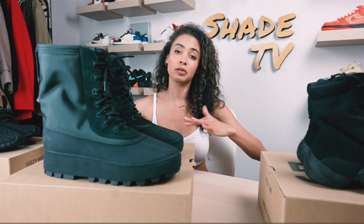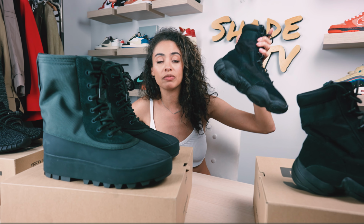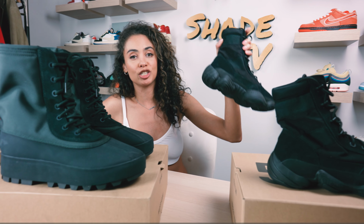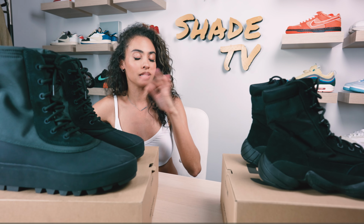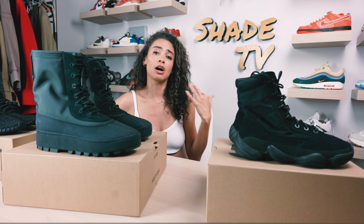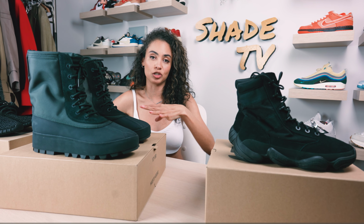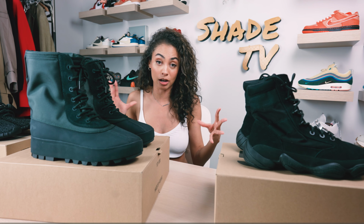As far as material goes, this definitely has some similar materials to the Yeezy 500 boot. If you haven't seen this video already, go back, check it out. But as you can see, the fit is completely different. This is much more of a bulkier boot in comparison to the 500, which is a bit more form-fitting and gives more of a combat boot look, more so than the duck boot feel. This again is just the fusion between the duck boot and combat boot.